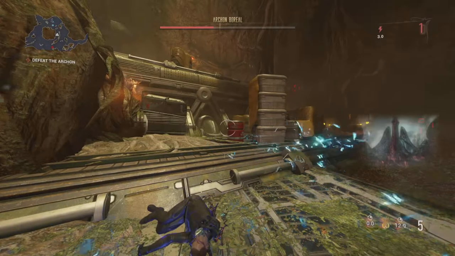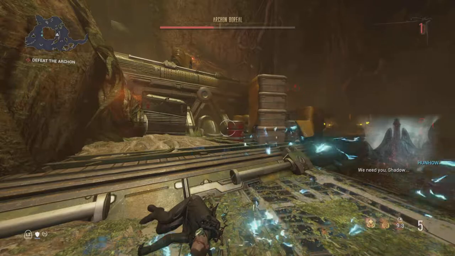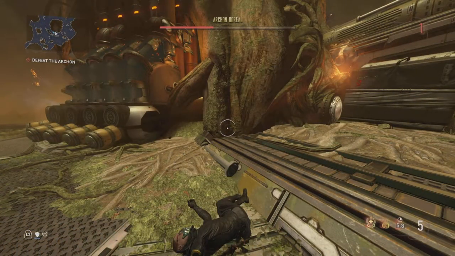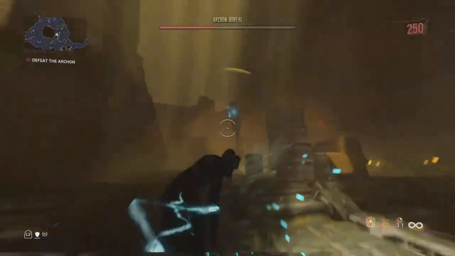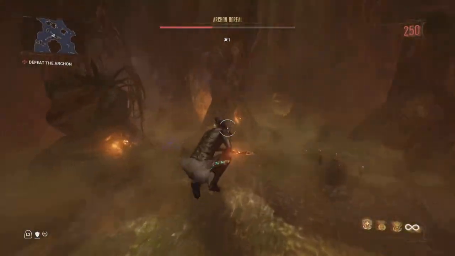Down. Humbrow shows up, says, Shadow, we need your help. He shows up, revives you, which is really, really crazy. It's like the enemy of my enemy is my friend.